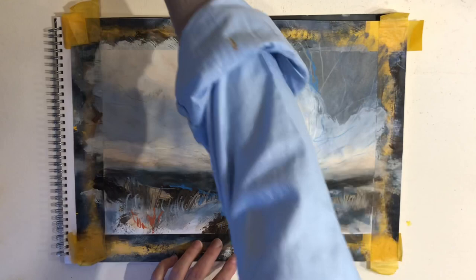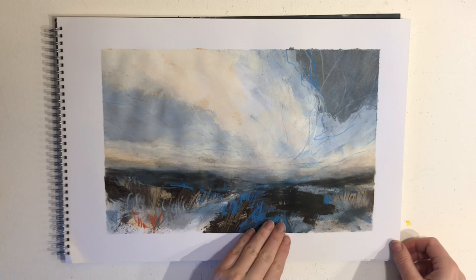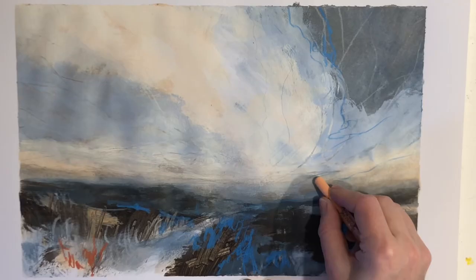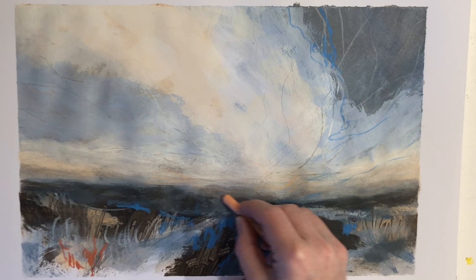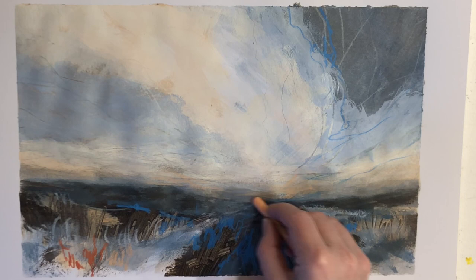Okay, time to remove the masking tape and see what we got. I always really enjoy this step, removing the tape to get a really good look at what I got. I have a feeling that the painting could use a bit more warmth in the sky area to tie everything together with the warm burnt sienna I added to the foreground as well. This will make the whole painting more harmonious, I feel.